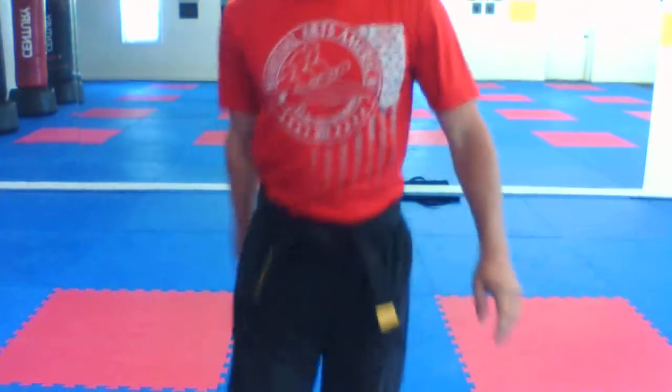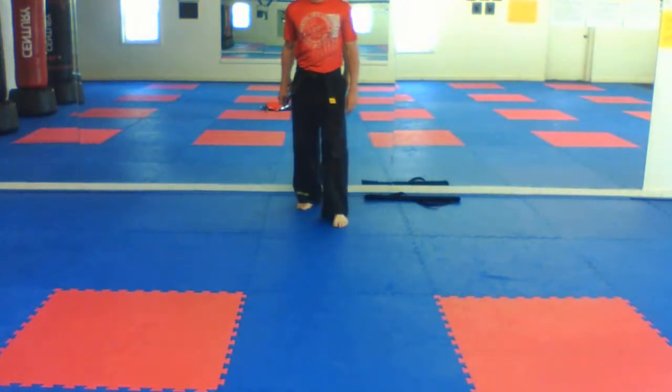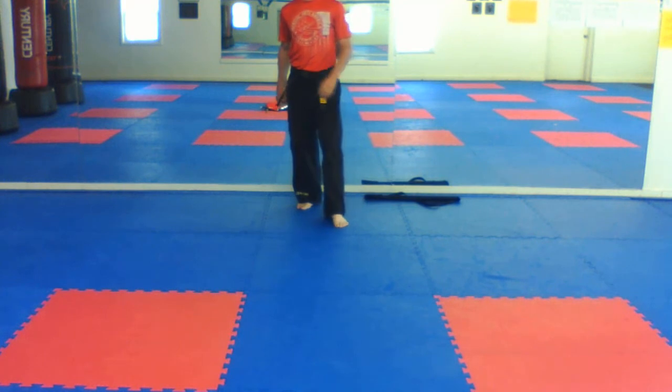All right, so our kicking combination, guys, is back leg front kick, back leg roundhouse kick, step up side kick, right into spinning back kick. So I'm going to back way up, move the camera so you can see my legs, and back way up so you can see me. All right, can't see my face, that's okay, you don't need to see my face.